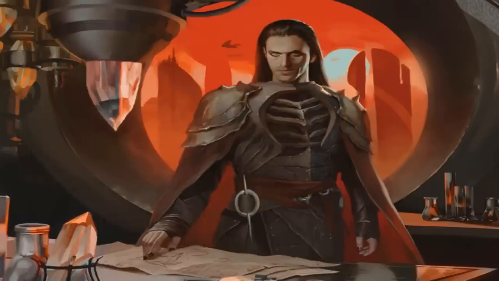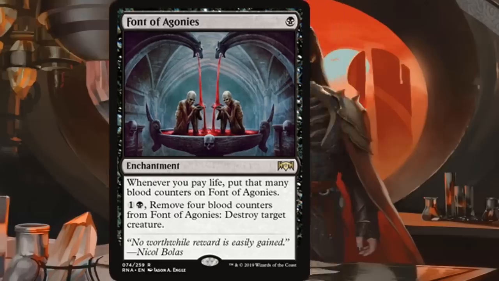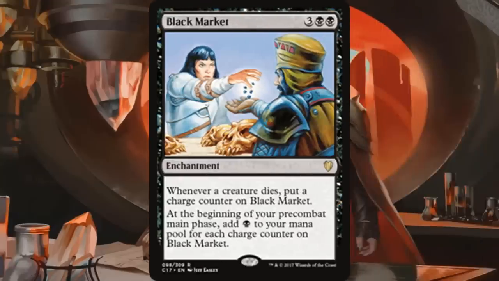We have some really cool enchantments and artifacts as well that fool around with counters, and it's so cool that we have Font of Agonies not so long ago, but just something you can then add to the Proliferate strategy. Whenever you pay life, you put that many blood counters on Font of Agonies, which you're going to be paying life a lot with Yawgmoth. You can remove 4 blood counters from Font of Agonies to destroy a creature. We have things like Black Market. A lot of creatures are going to die. You can proliferate this further, get even more black mana out of the deal.